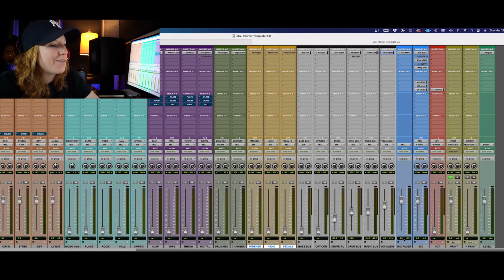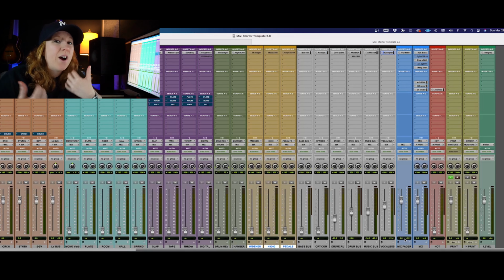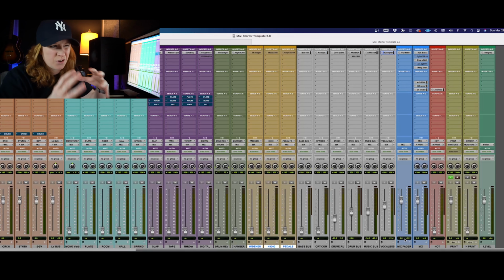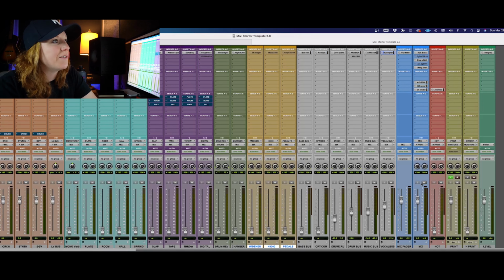The track to the left of it here is what I call the mix fader. And some of these names are going to be a little bit different than the other template. It's just to make things a little bit clearer and not really use my own language on it, just something that's universal. So every piece of audio is eventually feeding this track right here, the mix bus. This is where I have all of my mix bus processing. And I won't go into too much detail on the plugins that I'm using because I've already done that, and pretty much everything on the mix bus is the same.